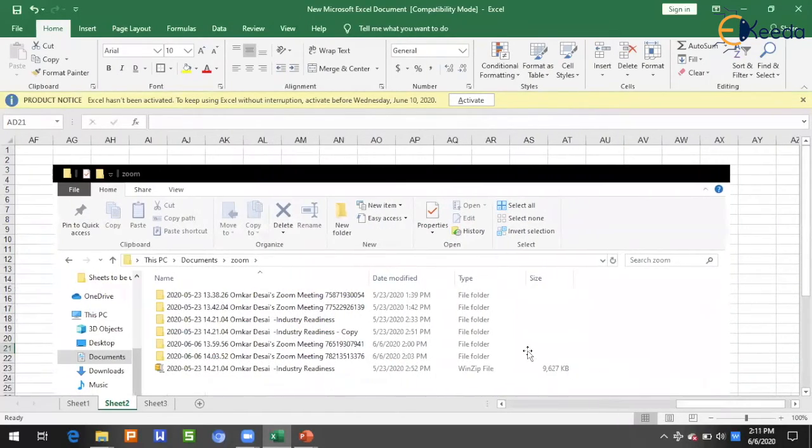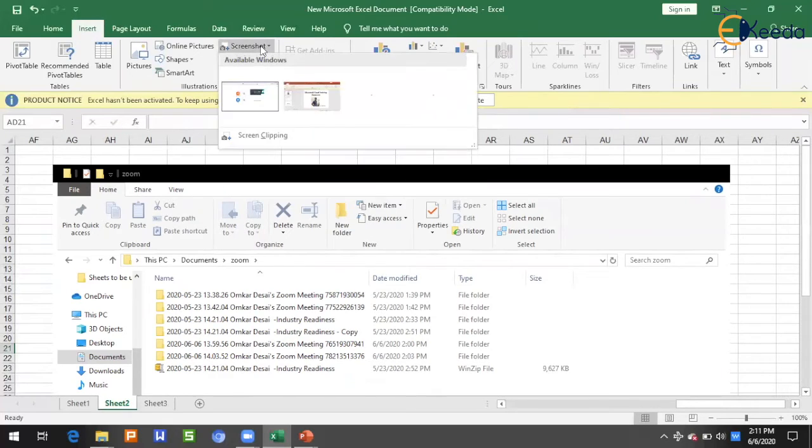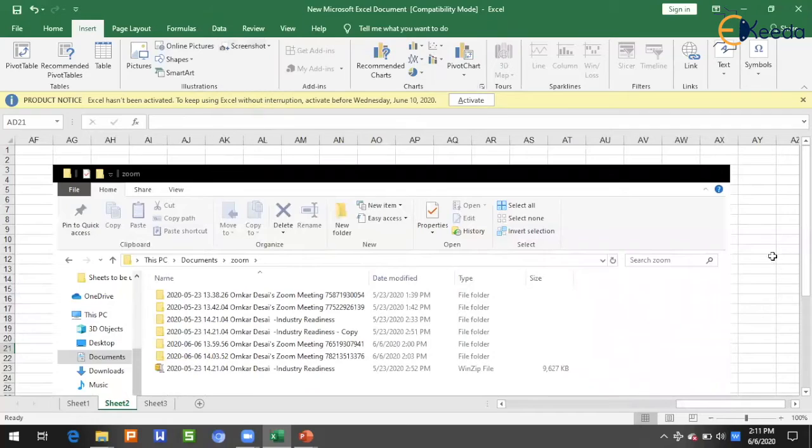It's quite simple. You don't have to go to that particular window, press print screen, copy it, and come over here, select that range and press Ctrl V. Just come to insert, screenshot, and select the screen which you want to copy.